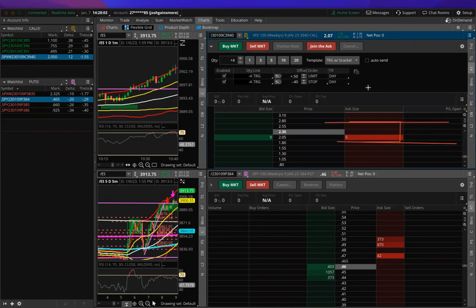Now on that bracket, there's a little doohickey that sits on it, like right here. You can use your cursor, grab that, and adjust your stops as the play goes. Let's say the play is going for you, but you don't want to get out at 280. Well, you can move this up one, to your break even.